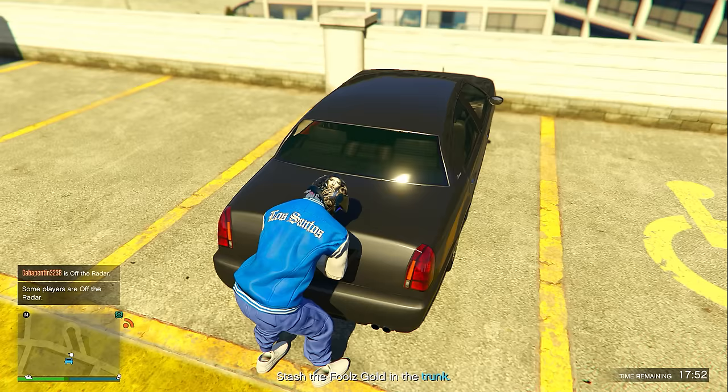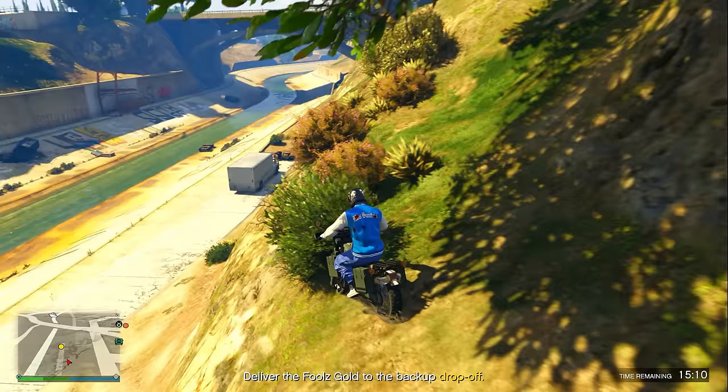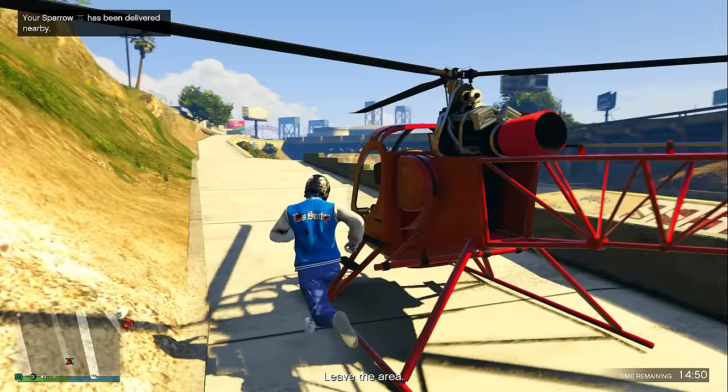But don't worry, if you get this and the cops all spawn in, all you have to do is simply drive off of the roof of the location that you are at, and just like that, you need to lose the cops. Once I lost the cops, all I then had to do after that was deliver over to the real drop-off location, and once I dropped it off here at the location, I then had to leave the area, and once I left the area, here's exactly how much money I got paid.